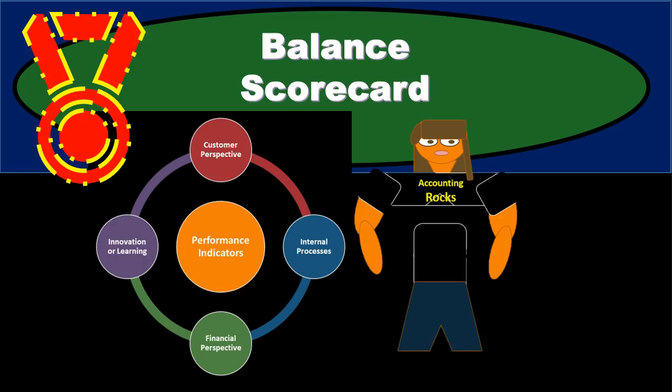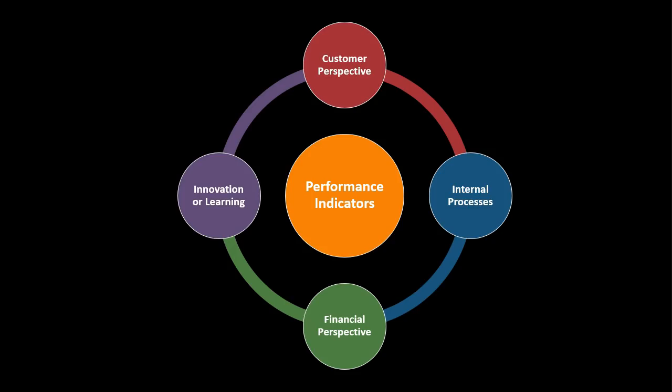In this presentation, we will take a look at a balanced scorecard approach to measure performance. When we consider a balanced scorecard approach, what we're trying to do is measure the performance of different divisions within an organization. As we consider the measurement of how different organizations are doing, we typically think of financial goals, financial perspectives, putting together financial reports of some type, responsibility accounting reports that will then show the performance of each division.